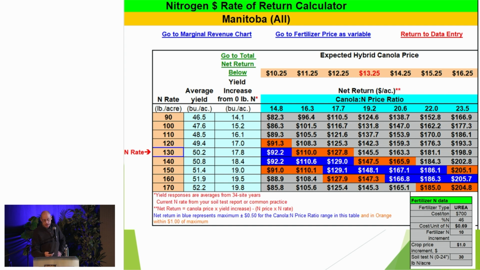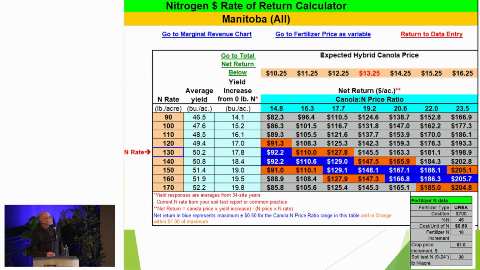Here's that same calculator for canola, looking at the $13.25 a bushel projection. And again, the change in the dollar per bushel. We can see, is there wide changes? Well, these nitrogen rates are pretty high. Oh, I forgot to say this. Presuming that I have 30 pounds of nitrogen in the soil. So that was a presumption with the previous one also. And we see it does change these optimum rates somewhat.